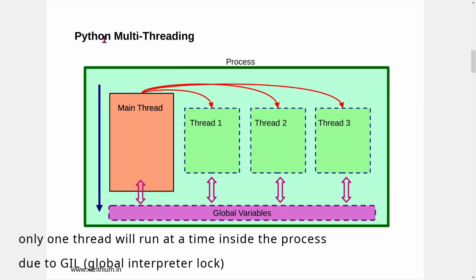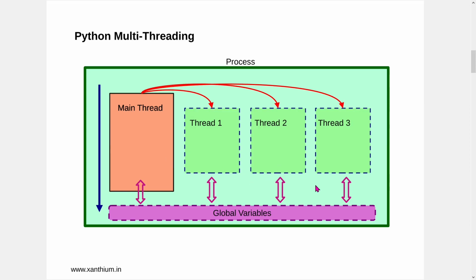So when we do this, we have access to the global variables. So all these threads will have access to global variables, which we can use to share data between the threads. This process will be inside the CPython interpreter. Here we are using multi-threading. In the case of multi-processing, the system will create an additional process that is different from this one. Here we'll be concentrating only on a single process, actually, not thread.